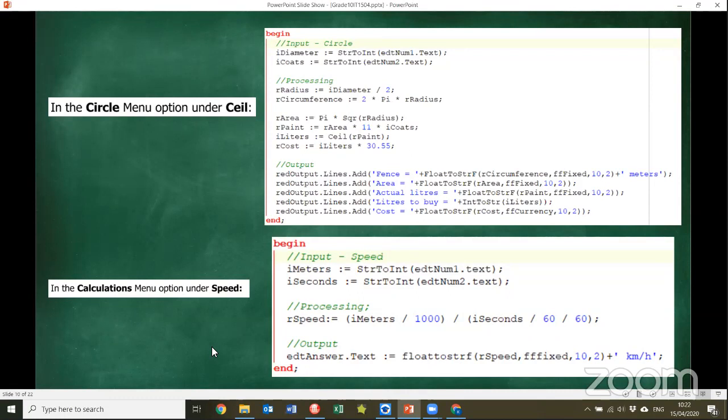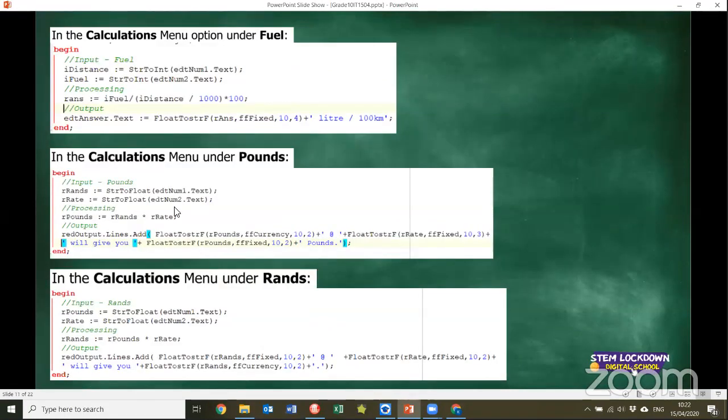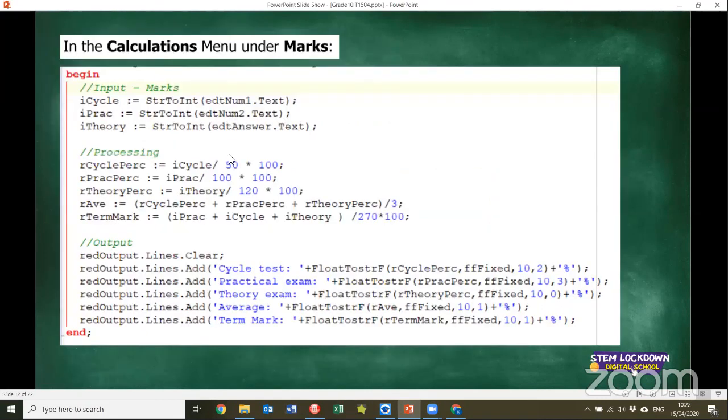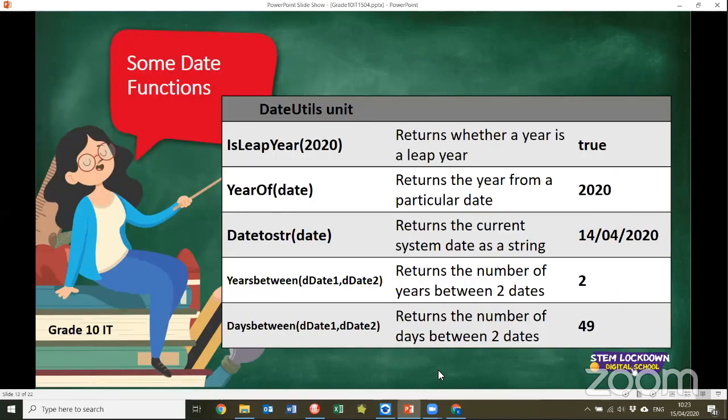Here are the answers to the next ones that I've told you to do in the previous example. So again, go to YouTube, pause the video, and have a look at exactly what the solutions are. There's the last one, the calculations menu under marks. That's what you should have done. Please don't just copy this. There's no point in not even bothering and retyping what you see on your screen. Do it on your own. If you get stuck, or even if you do it brilliantly, carry on.